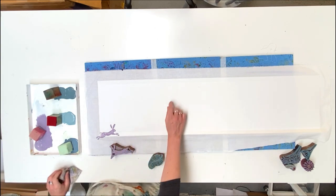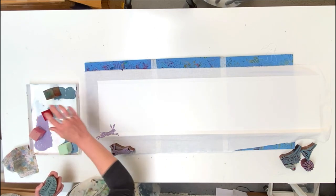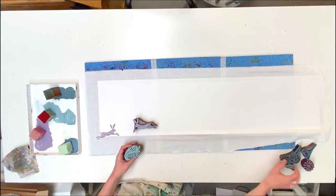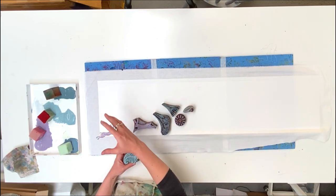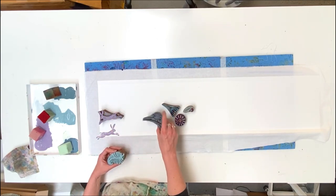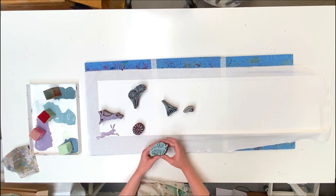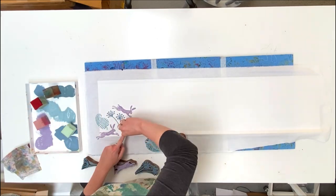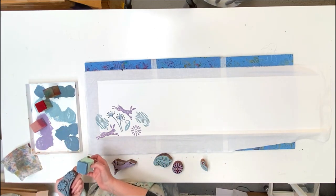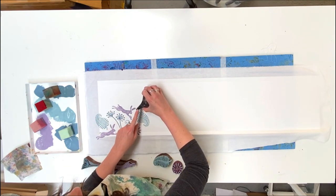One thing to be careful about is that having the panel attached gives you a slightly harder surface to print on, so make sure you're really wiggling your blocks and getting all the edges. With my design I'm using a hare, a leaf, two seed heads, a flower, and another leaf - just doing these randomly to build the pattern up. I'm going to stick mainly to the same colors so I don't have to keep wiping my blocks. Take your time printing the panel - it's the most important part of your lampshade, so practice lots and feel confident with your design.